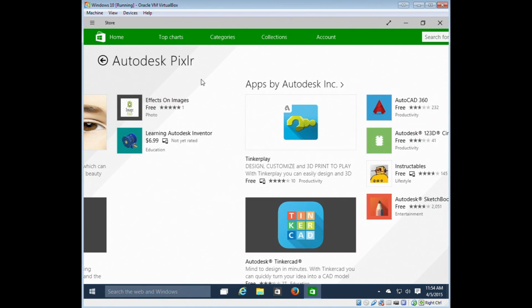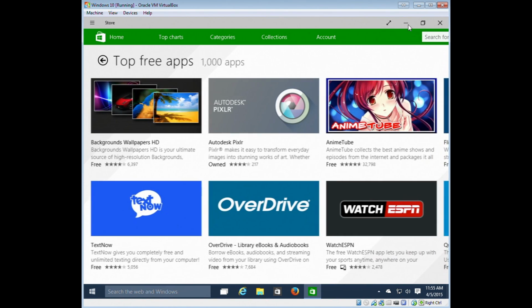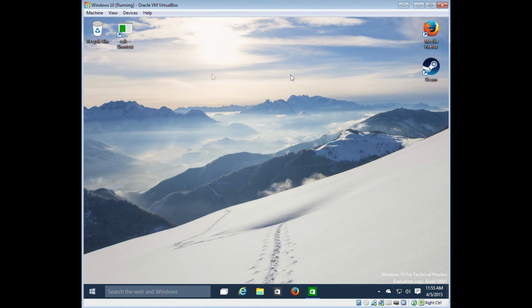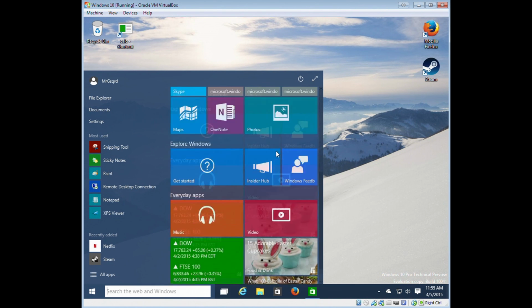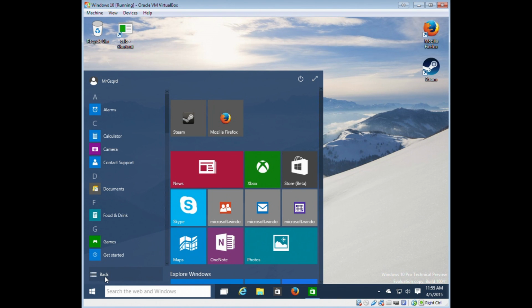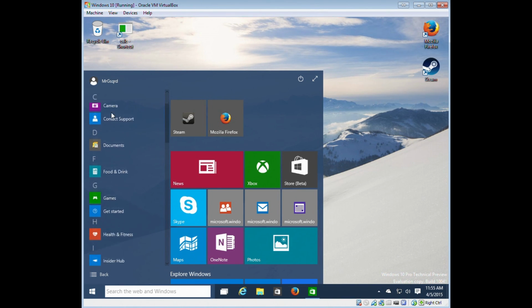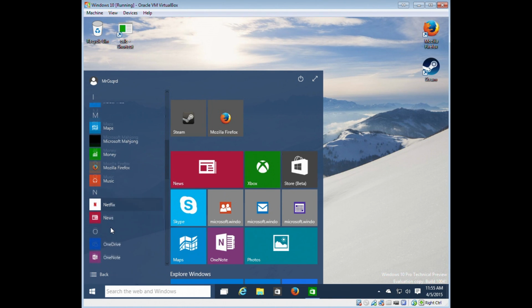I'm not a fan of how the interface on the store is, but I guess it's alright for being a, you know, store. So, okay, it didn't stick them here. Let's see where it puts them. Does it pin them automatically? Nope. Okay, so there's the Netflix app. So, all apps. And let's see. Okay, so it looks like it just installs them for you like any other program.